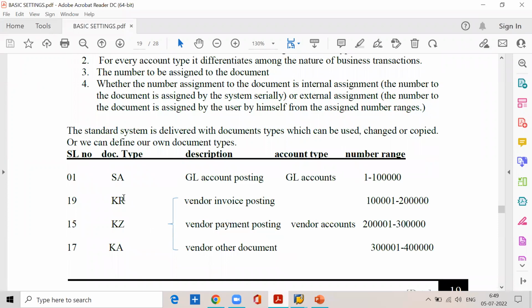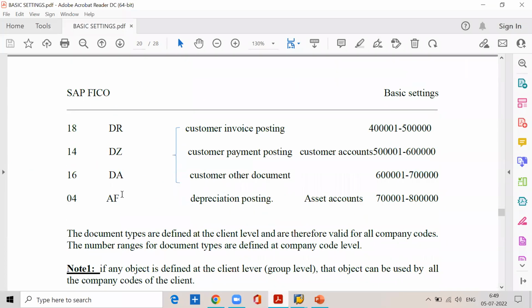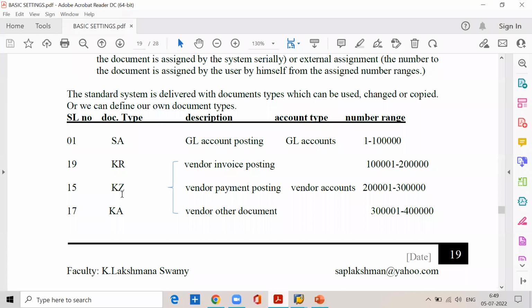Say, for example, these are some of the document types defined in the system, right? Serial number, document type, description of the document type, then account type, then number range. Serial number 01, document type SA, description GL account posting, account type GL accounts.